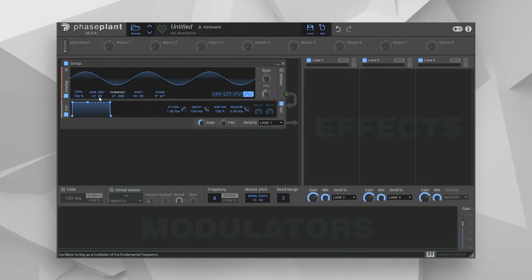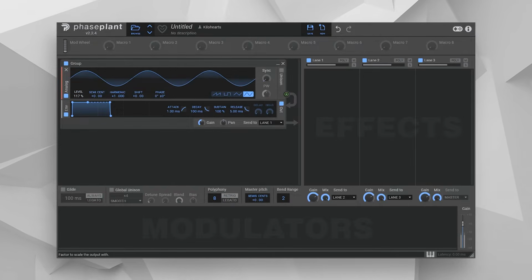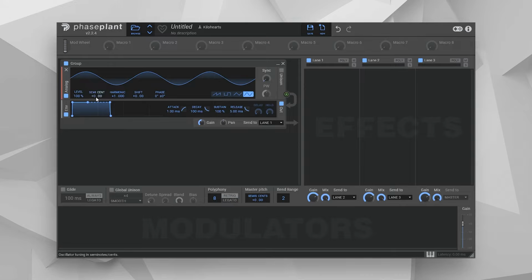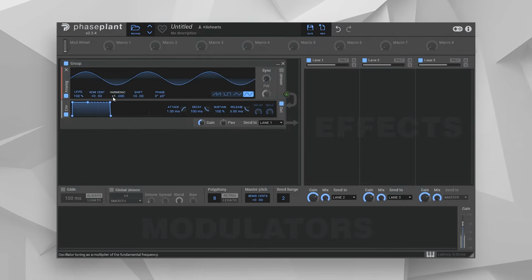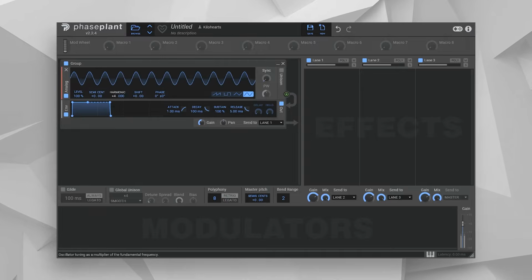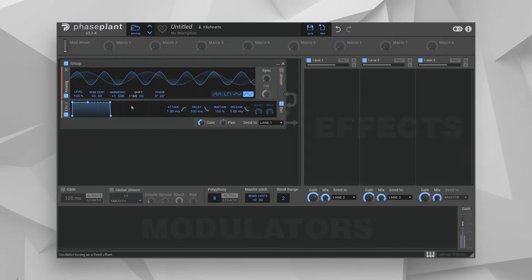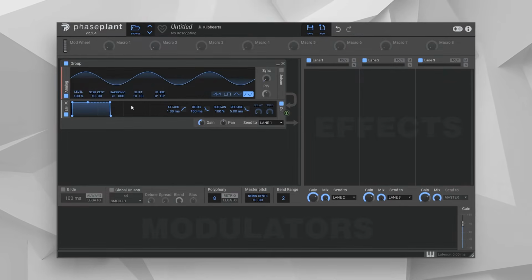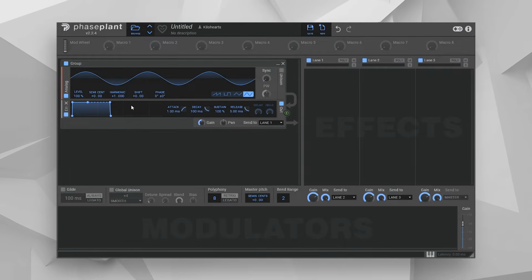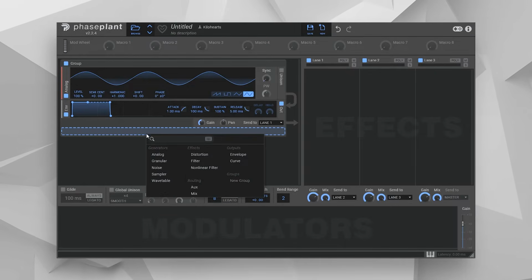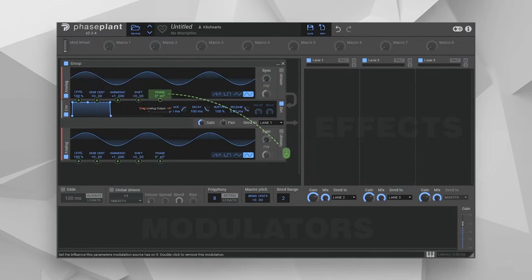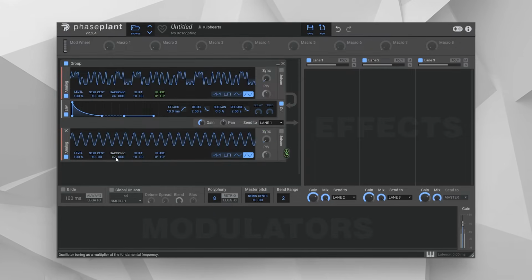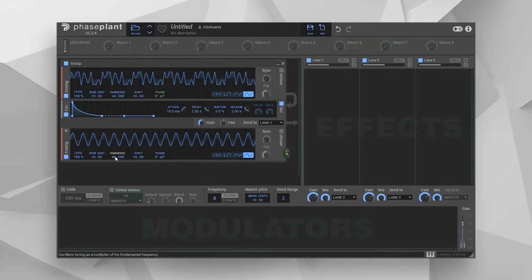How about these controls? There's an amplitude or level control for the oscillator, then three different ways to affect the tuning of the oscillator: by semitones and cents, by a multiple of the fundamental frequency, or by a fixed Hertz offset. Why not just one pitch control? Well, although they each do the same thing, adjust the frequency, the different methods and scales are useful in different circumstances. Like if you're building an FM bell sound, you need to know that you're offsetting the operating waveform by a precise multiple or ratio of the carrier.